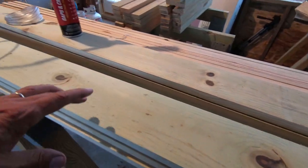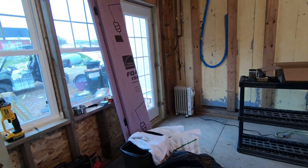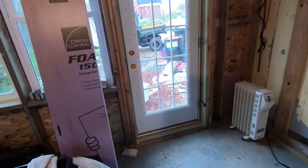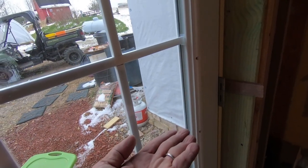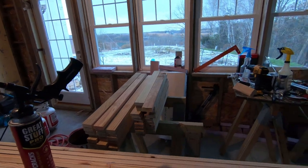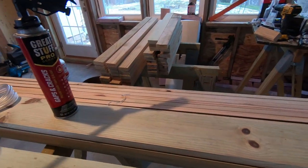But I do have to trim one of each of the inside corners because the addition is 7 inches lower than the house. So that one will be up higher. But I'll get to that stuff later. Right now, I'm going to get to work on my day job and then come back and get these all drilled out.